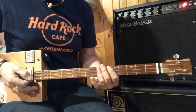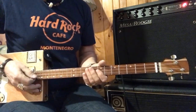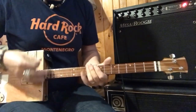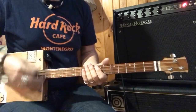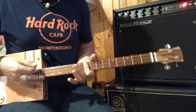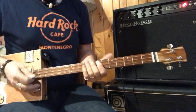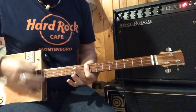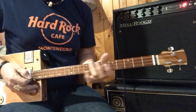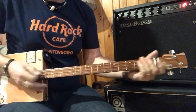So what I want to do is slide up from D to E, and we're going to do a rhythm that is a slide up, down, up, down. Just like so. And if you have to do it slower... I like the sliding in and sliding out of it a little bit. You can hear the slide.